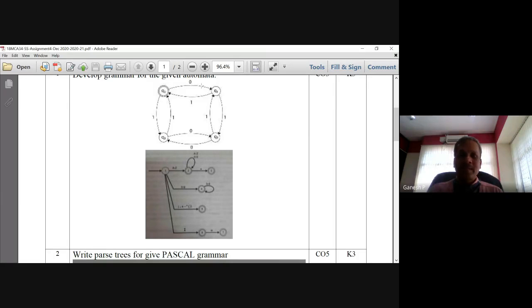If you look at the first diagram, it is only a single grammar, whereas in the second diagram there are 4 multiple grammars. The 1 to 2, 2 to 3 corresponds to an identifier, 1 to 4 corresponds to a number, 1 to 5 corresponds to an arithmetic expression, 1 to 6, 6 to 7 corresponds to an assignment statement. So 4 different grammars have been put into a single automata diagram. So we have to write in that direction. We will be getting 4 grammar rules for the second one, whereas 1 grammar rule for the first one.